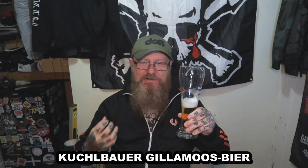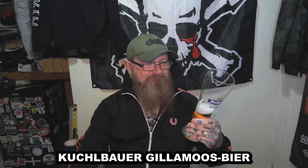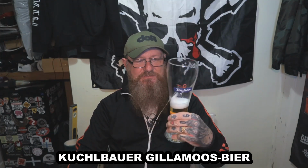Not bad. Quite a lot of honey on that from the yeast. It's quite sweet. There's a fair amount of bready, almost biscuity type malt finish on the end. Not much spice on there from the hops. This is quite a sweet beer, but very drinkable, I have to say. I mean, it's going down quite smoothly for all its faults.